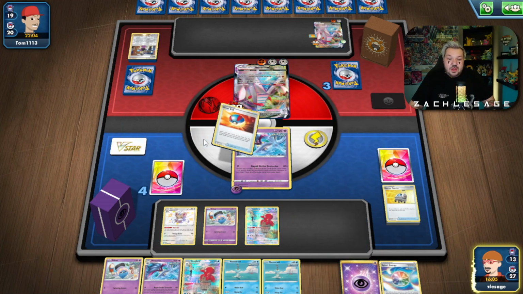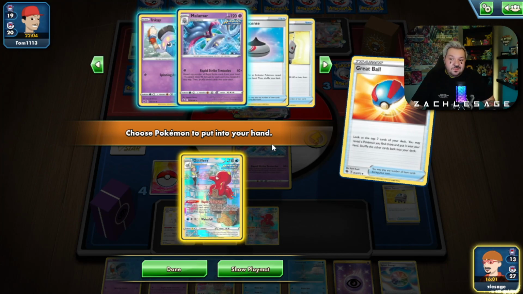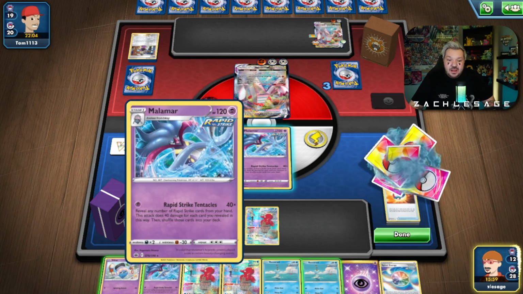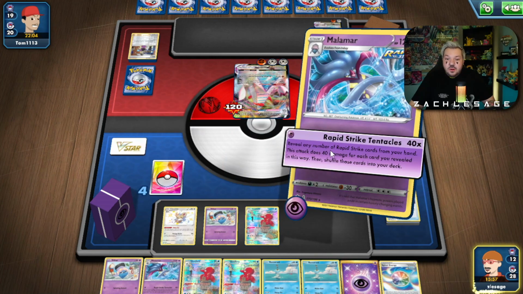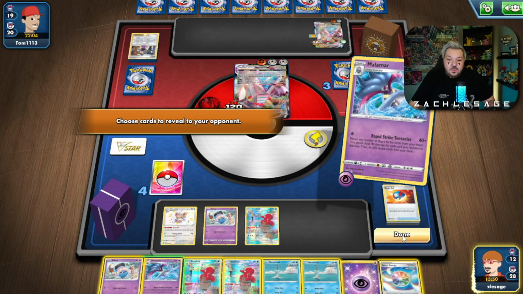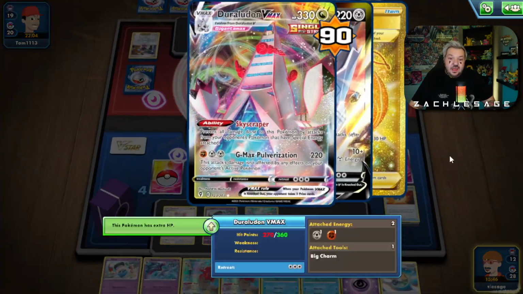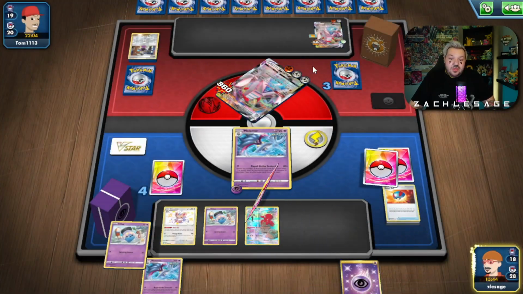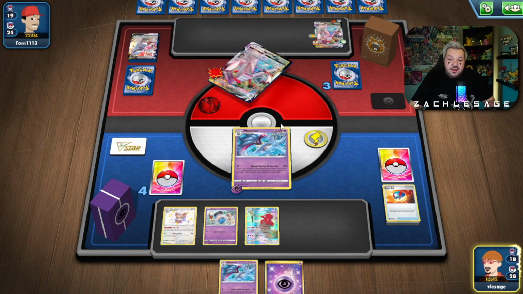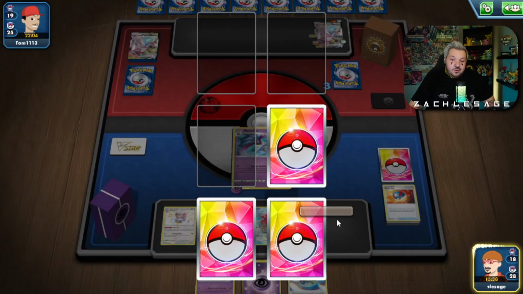Let's try to go for the Great Ball. I think the Great Ball might just be the better case. We should have done Great Ball first in sequencing, but there's only so much you can do. Let's just grab this because I do want to have the Malamar and the Psychic Energy for next turn. Let's go Rapid Strike Tentacles, going 1, 2, 3, 4, 5, 6 like this for the knockout on our opponent's Duraludon, putting them down to 1 prize card left. So we're going to have to get a big knockout on this one, but we are going to draw 3 prize cards here. Really solid so far.